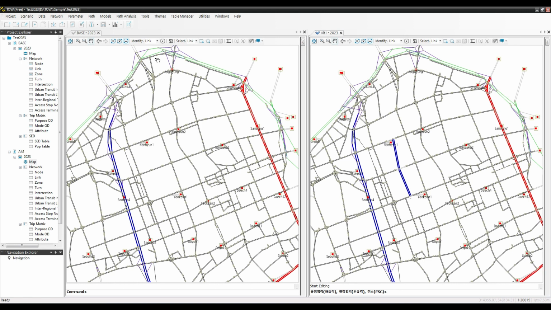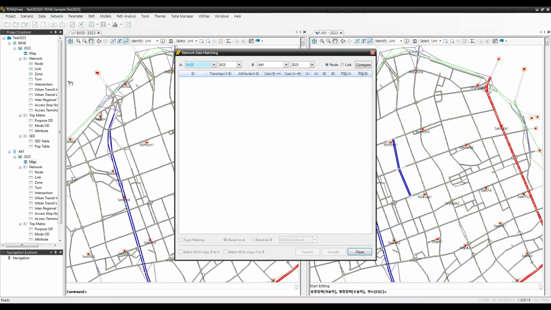Now, I will explain how to precisely compare the differences between the two networks. Click on Network Data Matching in the Network menu. You can select scenarios and analysis years for columns A and B next. Choose whether you want to compare nodes or links and click Compare.